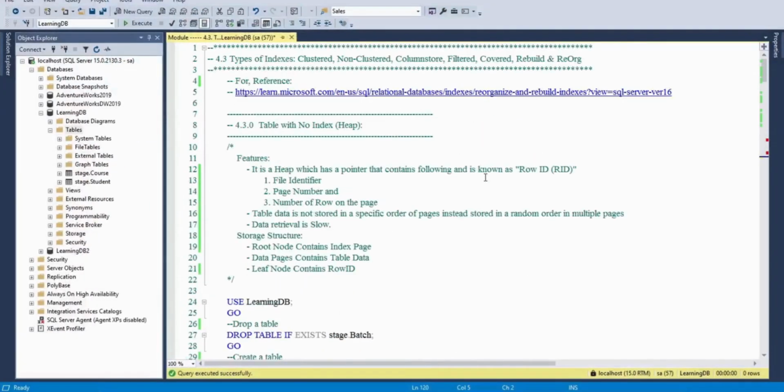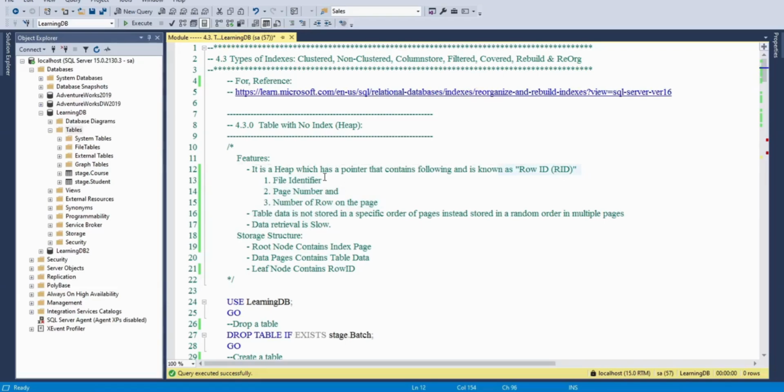Alright, so first of all, we'll be learning about the heap without index, like a table without any index, meaning there is no index on the table. So what are the features of that kind of table? The table is called a heap, which has a pointer that contains the following and is known as row ID.